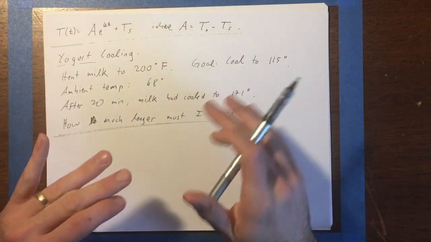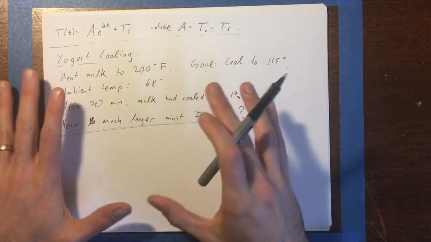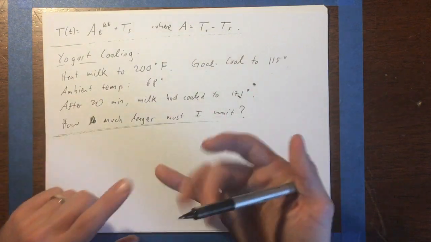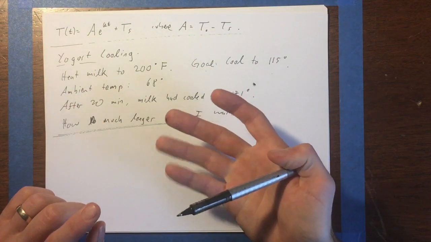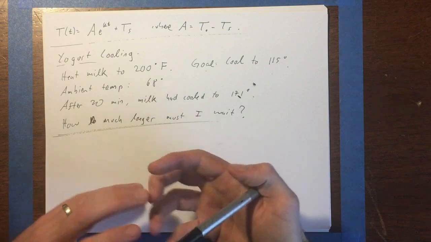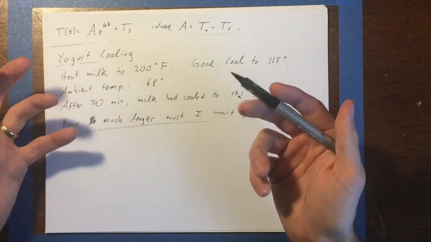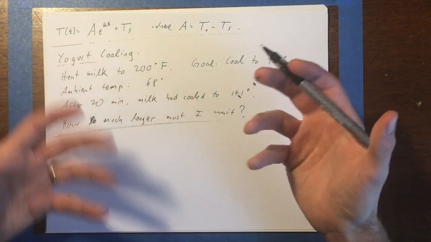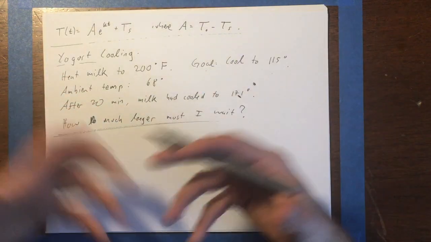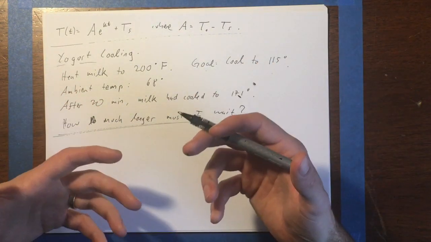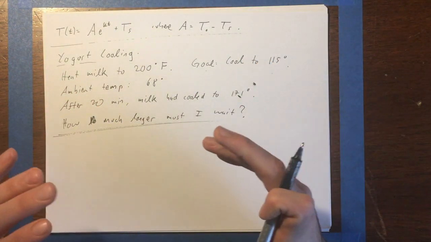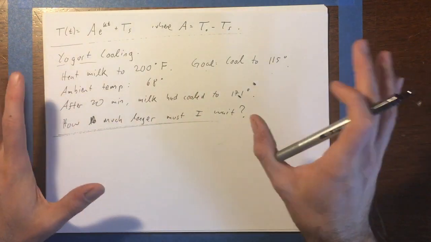And that k value basically depends on the physical properties of the materials, like whether it's milk or coffee, or whether you're talking about a hunk of metal or a piece of wood or a hot stone. Depending on the properties of the material and how the molecules move around and how the energy gets transferred between things, that's going to govern how fast the cooling occurs.